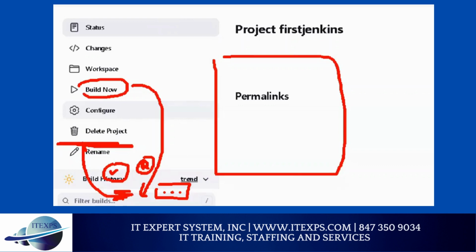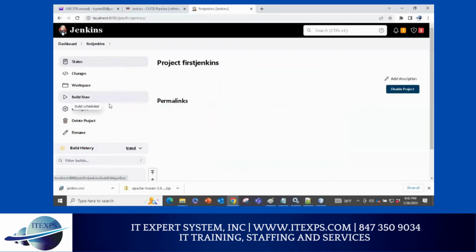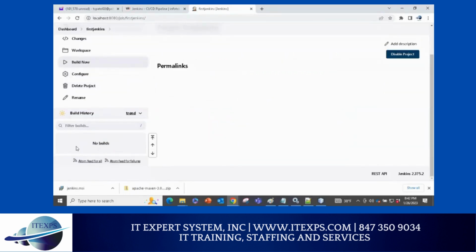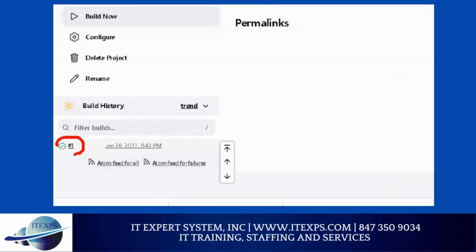If you click on the number, you will get a standard out. If you click on standard out, you will see the error. We're going to do this thing together. Ready? Do build now. As soon as you do build now, you will see some blinking happen. So you can see blinking happen. For me, it's right away green. I'm lucky today. So lucky today, right?